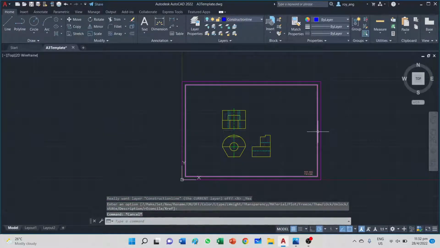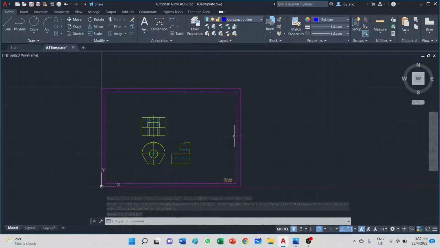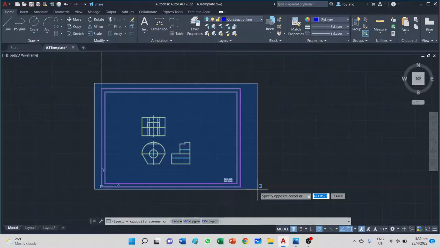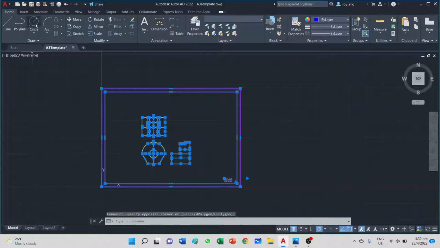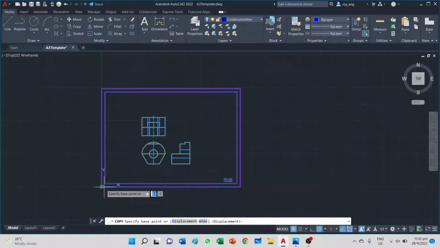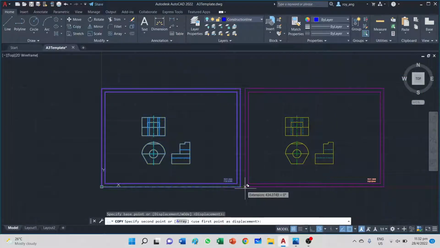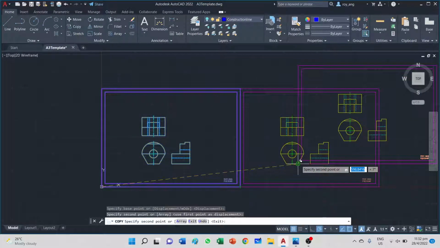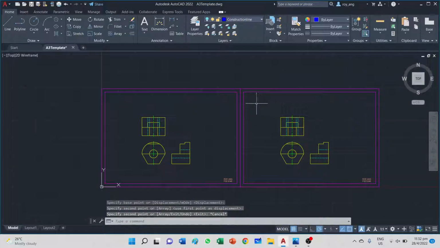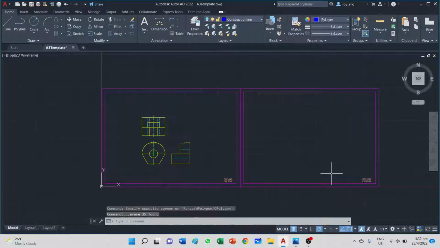Now if you have multiple drawings that you want to do on one drawing and you want to save them as one drawing, what you can do is you can always copy everything. There is the copy command over here. You click copy and you select this as your base point, and then you click over here, and then you have a new template, a new drawing border. Of course, you can delete away this drawing so that you can do your second drawing here.